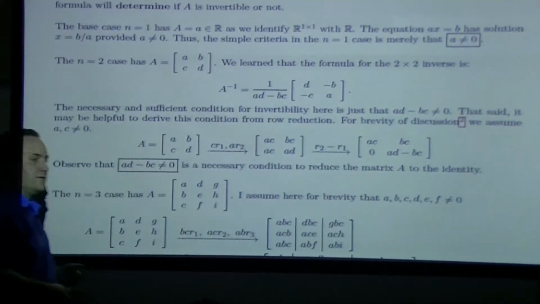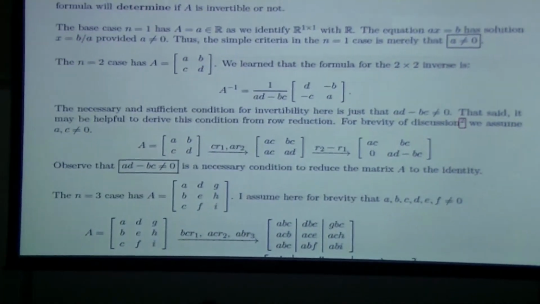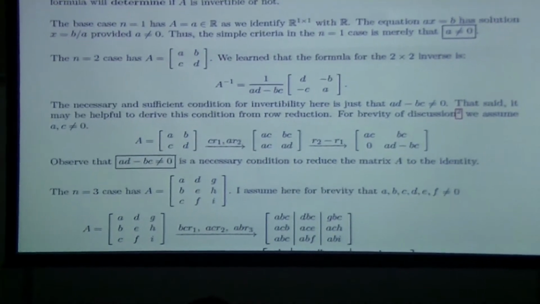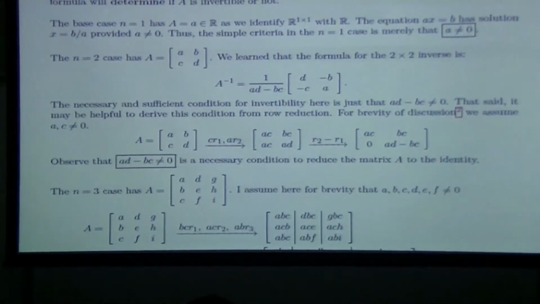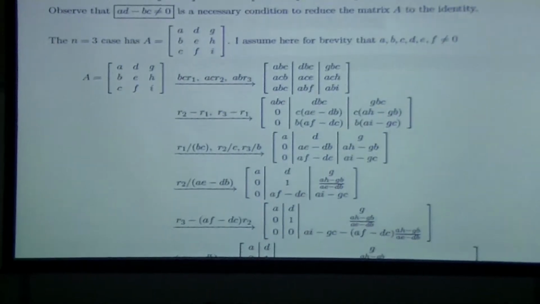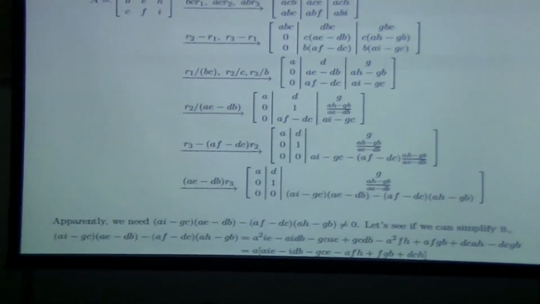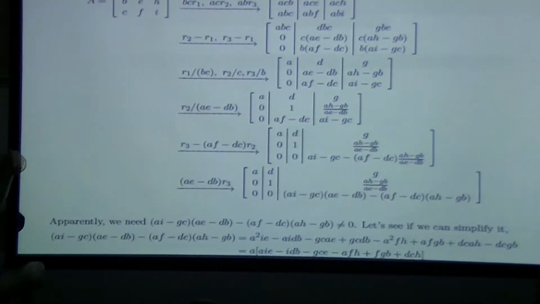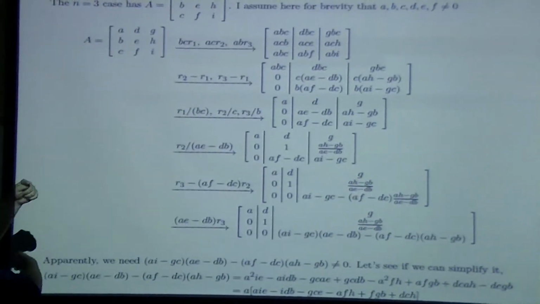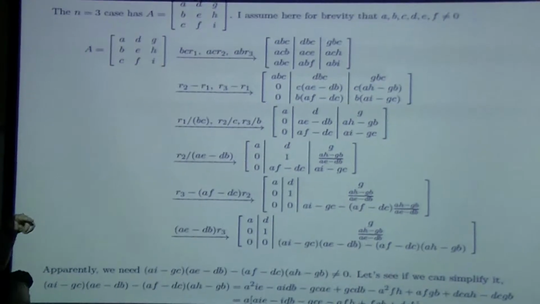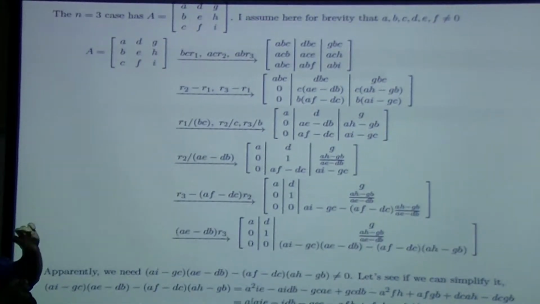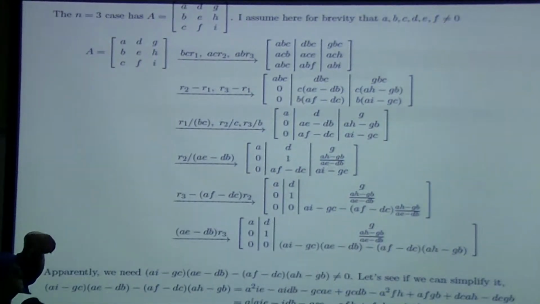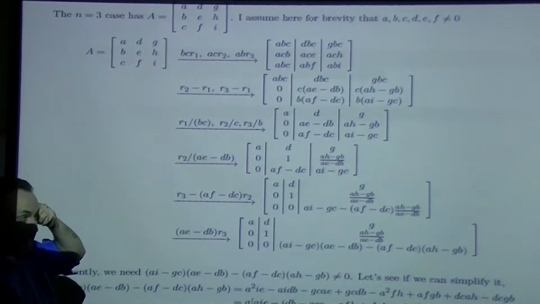We can discover that from row reduction in a special case, that A and C are both non-zero. Well, we can do the same thing for a 3 by 3 matrix, right? Where we don't have such a formula. So for a 3 by 3 matrix, it's a little more of a drag, but the first thing I would do is make all of the first column have matching entries, right? I can do that by multiplying by either AC or BC respectively for the different rows, make them match up, take the difference, that leaves the ABC in the top spot.